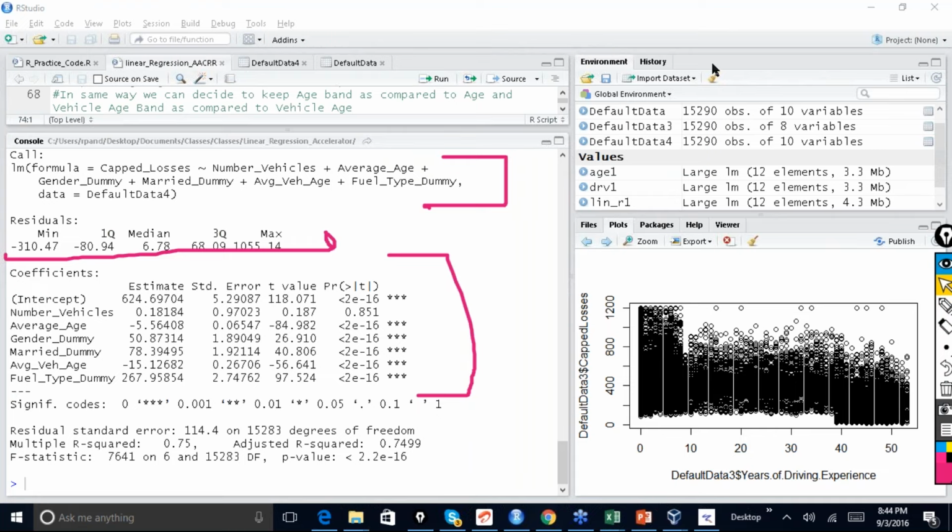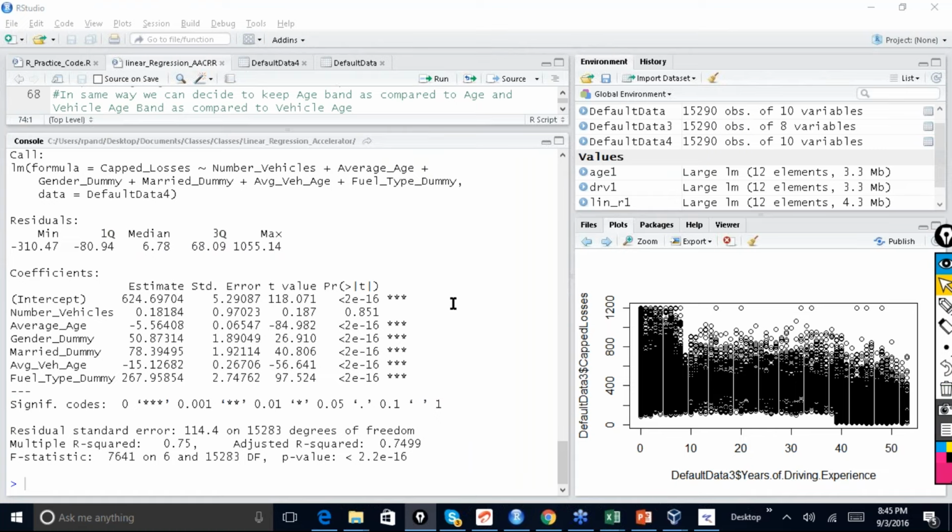All except number of vehicles, Abhin says. Number of vehicles is not significant. Gaurav says except number of vehicles, everything else is good to go. Abhijit says the same, right? So good, everybody sees that. And it's exactly similar to what we have done in Excel, right? So it's not any different from there.